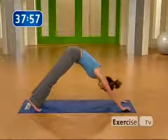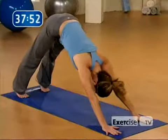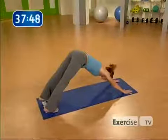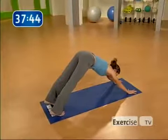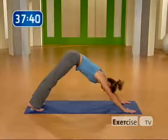And then pressing back into your first downward facing dog, which is a very traditional yoga pose, really pushing those heels into the floor. Think of this pose as just an upside down V, really trying to pull that tailbone up toward the ceiling.